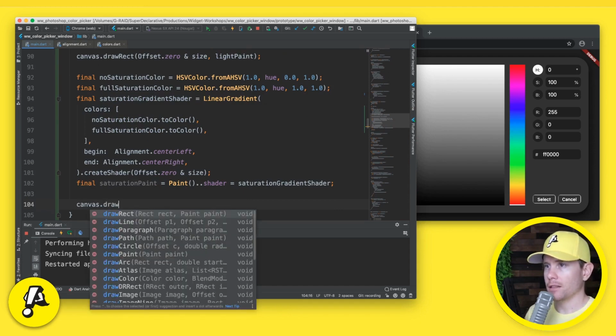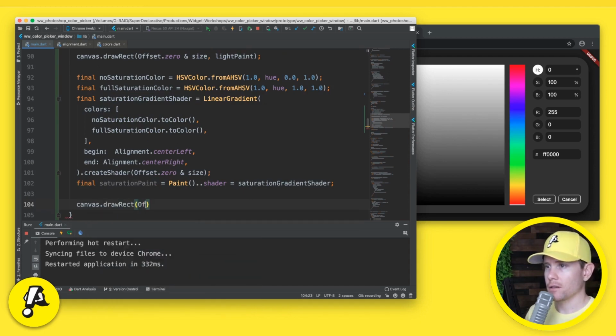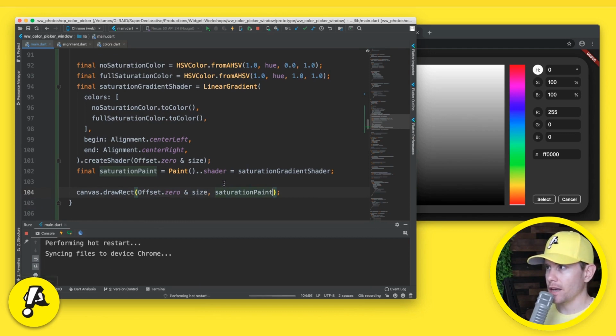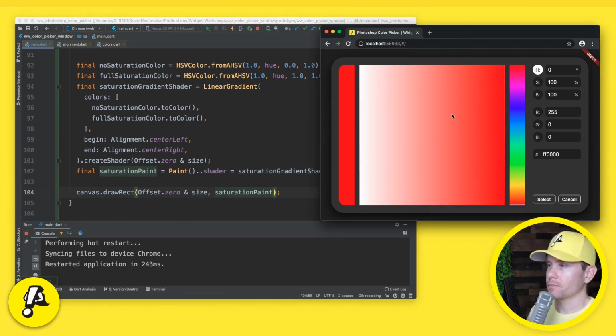And once again, let's paint this. Let's save that. Okay, and notice that we go from 0 saturation, but full brightness, all the way over to full saturation.